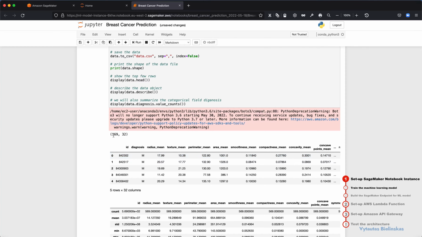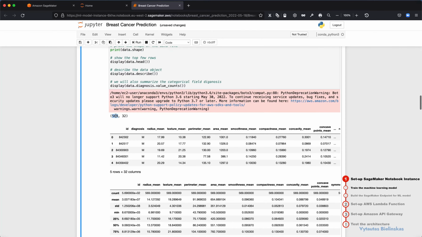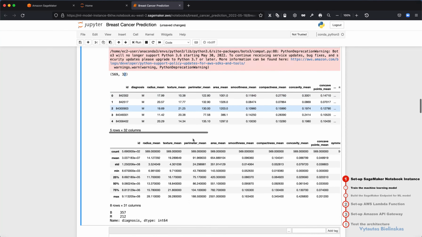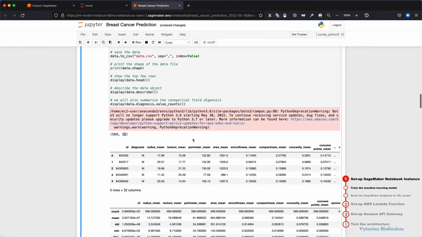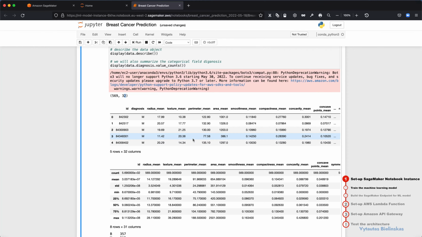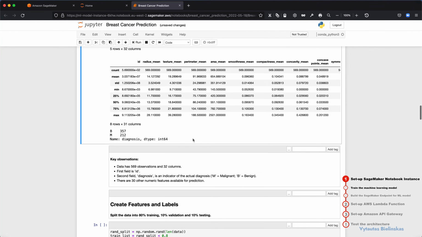Perfect. And as you can see, my training data has 569 observations and 32 features. This is how the data looks like, and this is quite important because we need to know how to prepare our payload in API Gateway when we make new predictions. So keep it in mind.